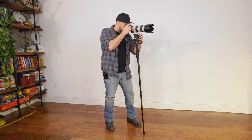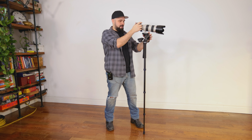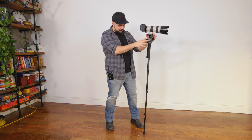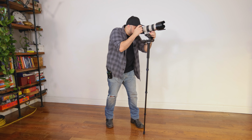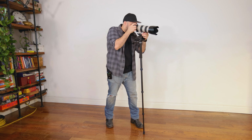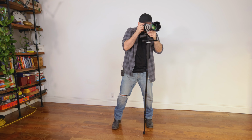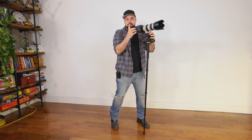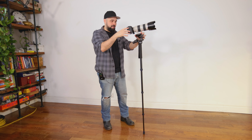Okay, now with the single foot here, what I do is I have just the up and down axis loosened. Everything else on the head is tight, and then I have the foot. And what that allows me to do is if I'm shooting an event, you can pivot up and down if you have to shoot higher or lower. And if you have to turn, you can quickly turn on the single foot. When you have the 3 feet on the ground, it becomes really awkward to turn and pivot.